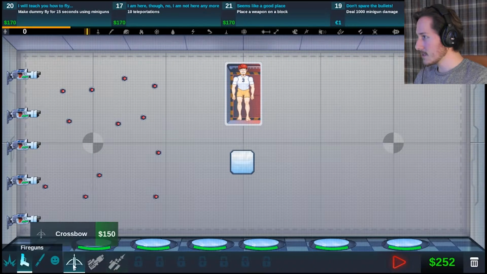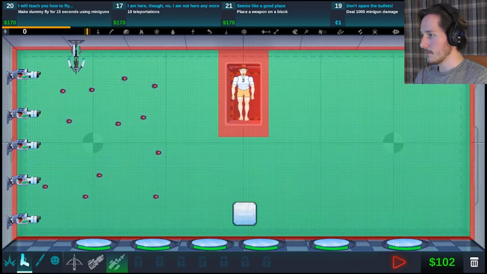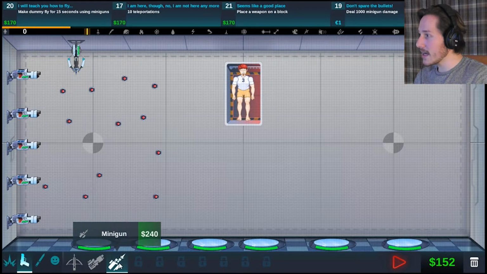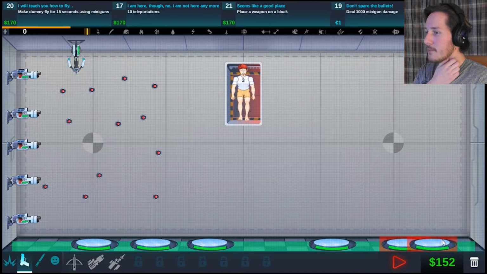Maybe we can place some crossbows as well. And this one can go. We can place another crossbow. Oh, we have miniguns too! Okay. 10 teleportations.